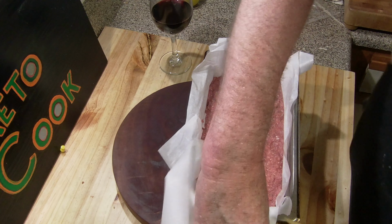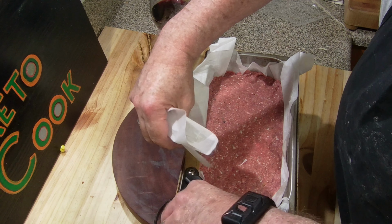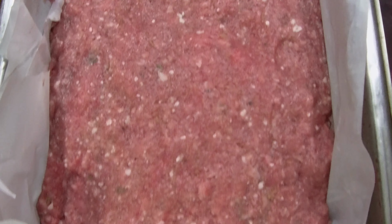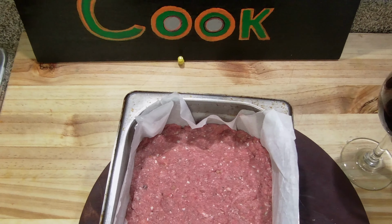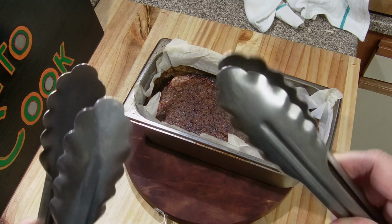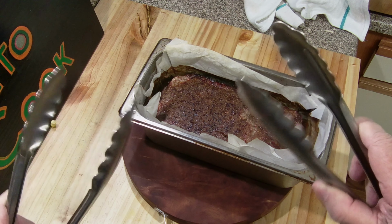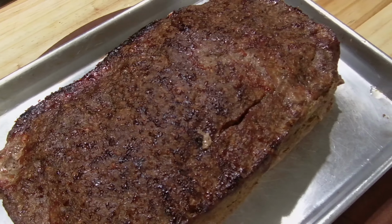Now, I put this in a loaf pan and lined it with some parchment paper. This makes it a little easier to get it out. So now we're going to be putting this in the oven, 350, for about 2 hours, or until I hit maybe about 160. Voila, meatloaf is done. Came out beautiful.